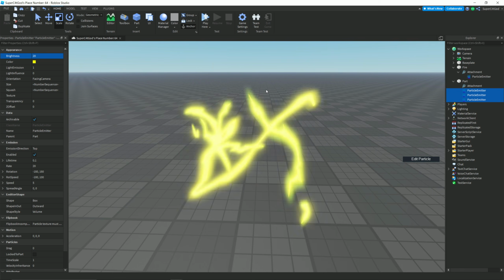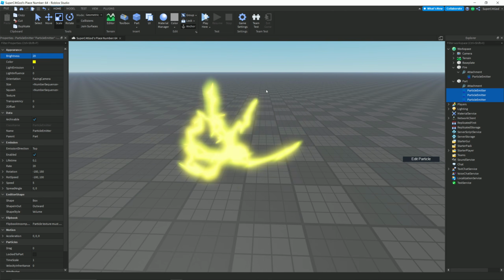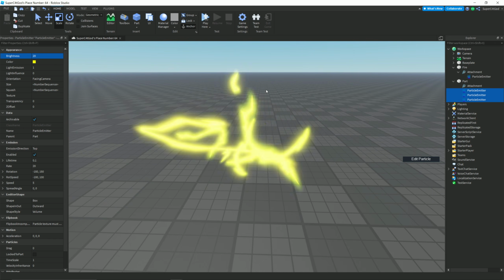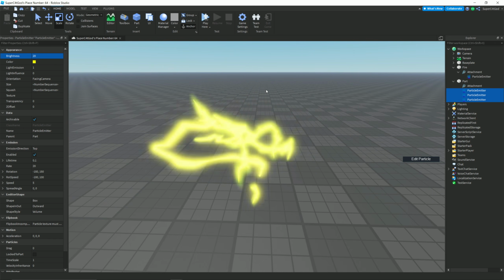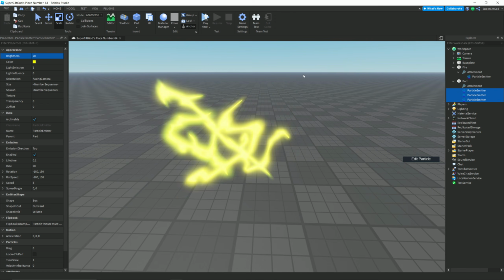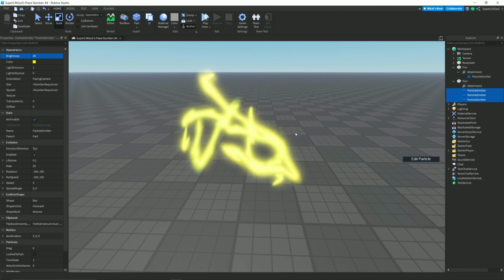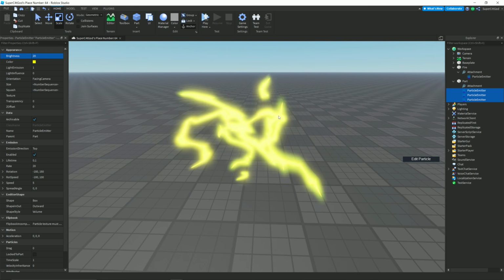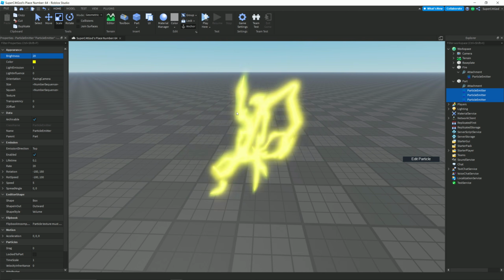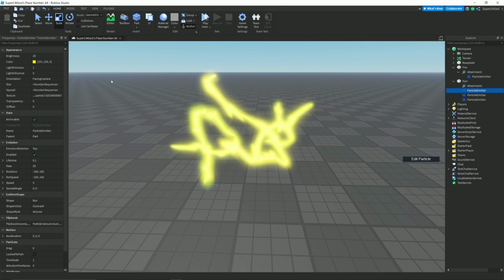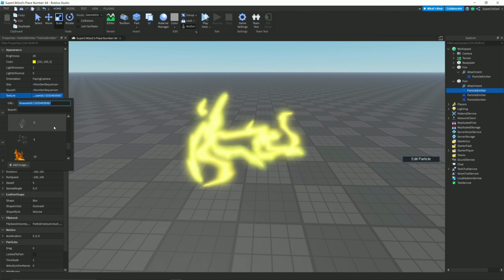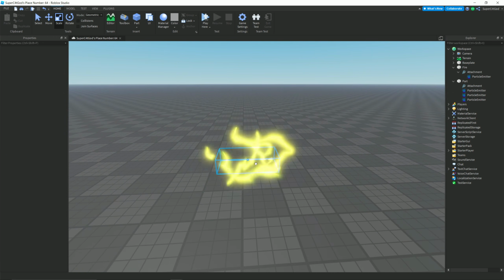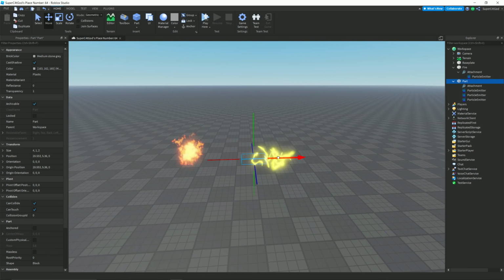Now, making particles is probably not the most entertaining thing to watch, so I'm sorry if you're kind of bored at this point, but most of the tutorial part is out of the way. This is kind of just me doing a little bit of practical stuff. If you want to watch and take notes, I don't recommend taking notes from me because I'm making tons of mistakes and just overall being terrible at making particles. I don't want to say I'm absolute garbage at making particles, but I'm not the best. So why don't we just leave it at this? This is some pretty decent lightning.